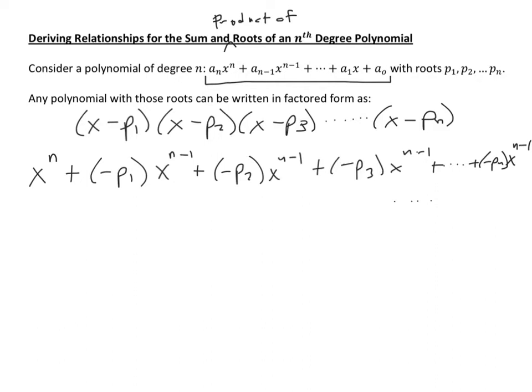And then the very, very, very last thing in my expansion, did you notice that my very first thing was where I picked x in all of them? The very last thing would be when I finally worked through all the possibilities, and the last thing I could do is I could pick not x in all of them. I could pick negative p1, negative p2, negative p3, negative p4, negative p5, all the way to negative pn. If you think about that, what that would be, and I'll write it here, it would be negative p1, negative p2, negative p3, dot, dot, dot, all the way to negative pn.